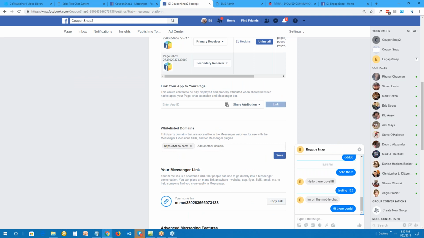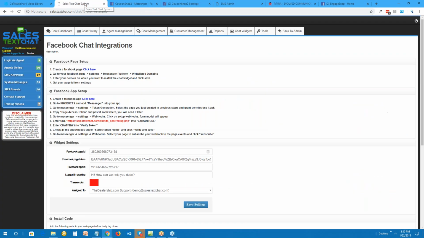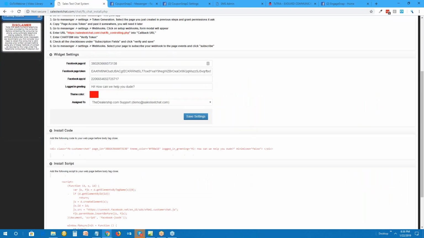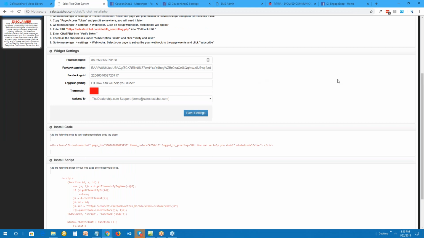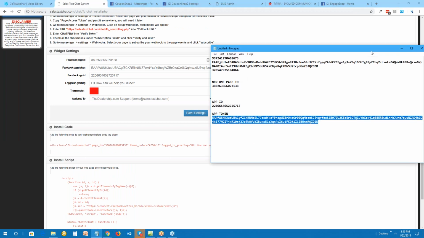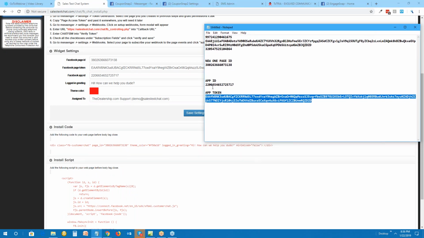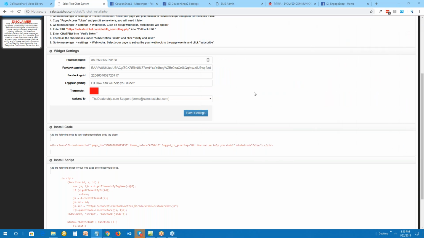So I think I'm ready to grab some code here and start putting it on a website. So next, we want to jump down. I'm going to refresh this page. Hopefully everything's saved. Let me compare it real quick. Usually things don't go this good, so I'm fearful something bad's about to happen. So let's go with it.